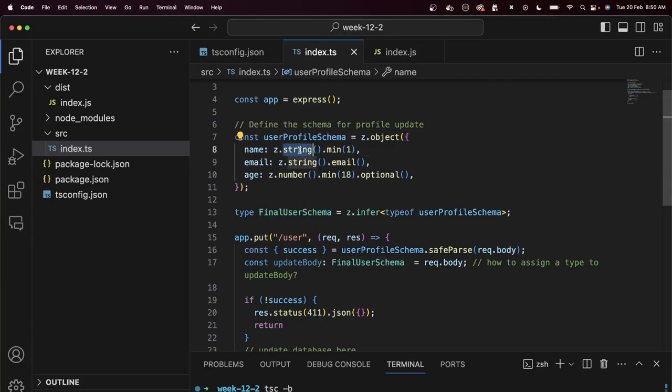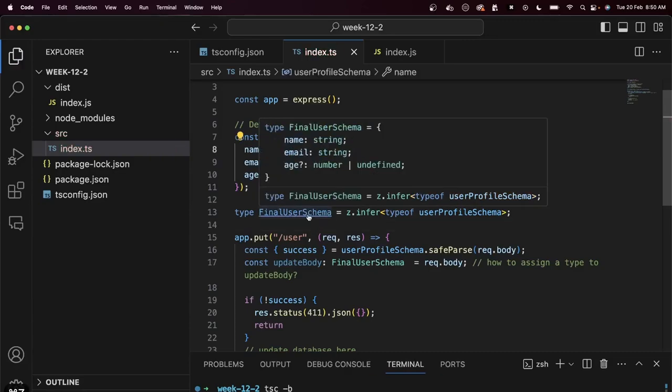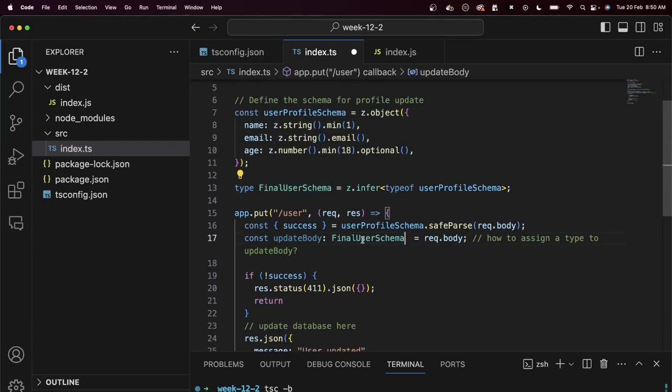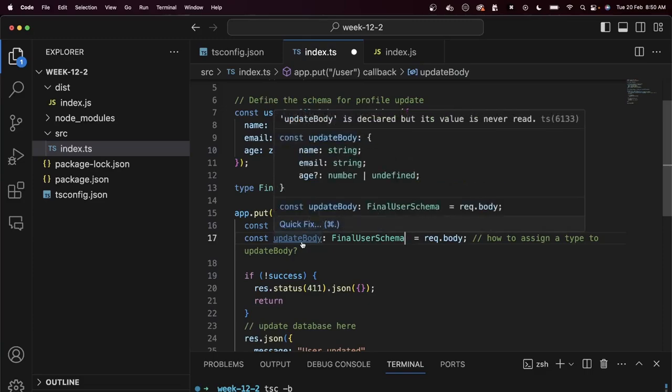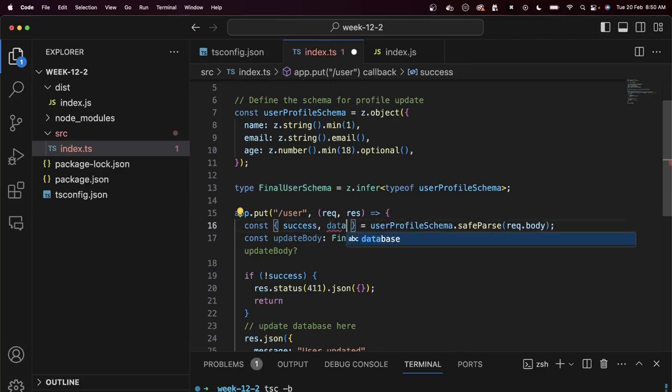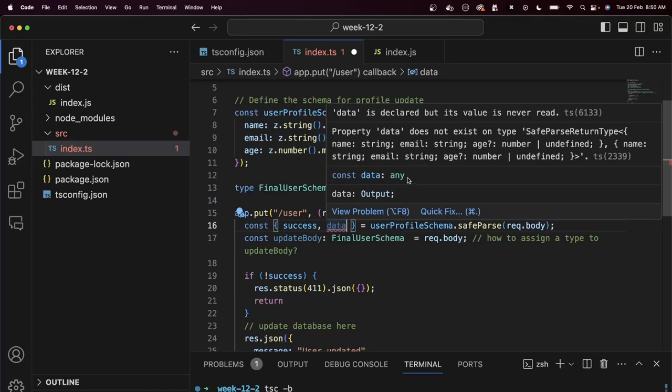If I make a change here, if I make this a number, then automatically this also has name as a number. If I make this a string, then automatically this also has name as a string. And I can use this right here. I have update body, which has very nice declarations. Cool. Now you might feel like this is a little too unnecessary, giving the type over here, and it is. You can actually just extract data from here, which has the right types.